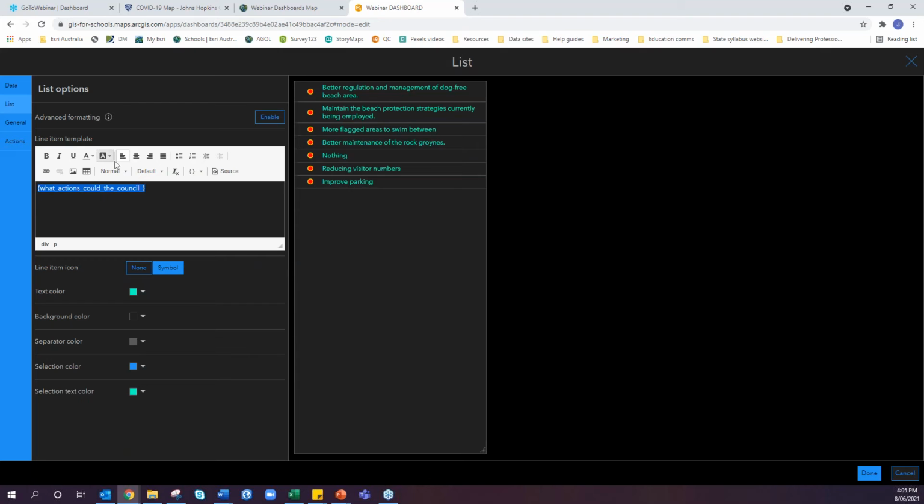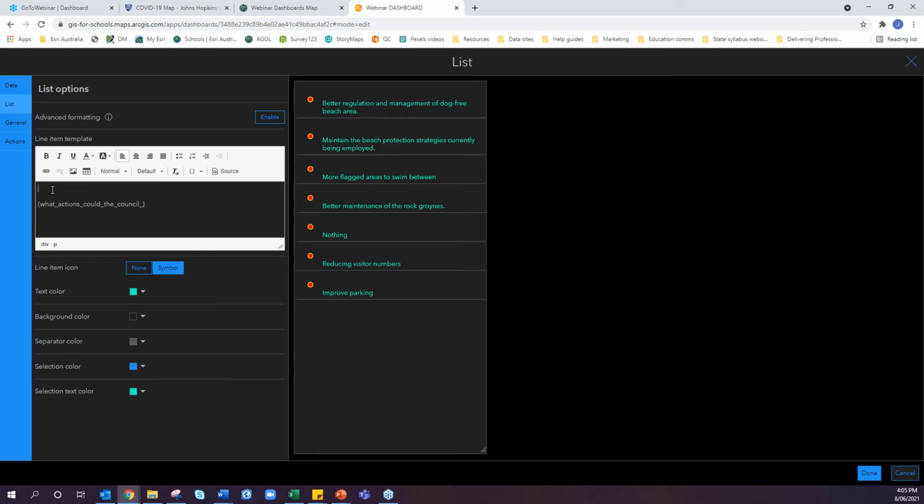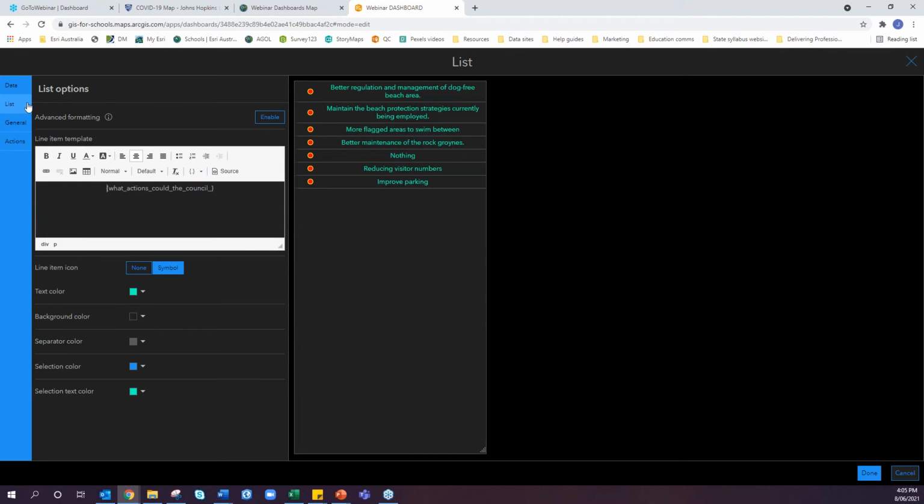I can change the size of the font if I wanted to. It might actually be good to enter down on this and put a title in council. Oh, actually, now that I'm seeing that, I might leave it without a title. I'm sure that might actually appear under general anyway, like we've done previously. So we'll get rid of that. And we don't want it centered. And I like to get rid of these red dots. I really don't like them. So under line item icon, I'm going to hit none. And I've got a really simple list here.